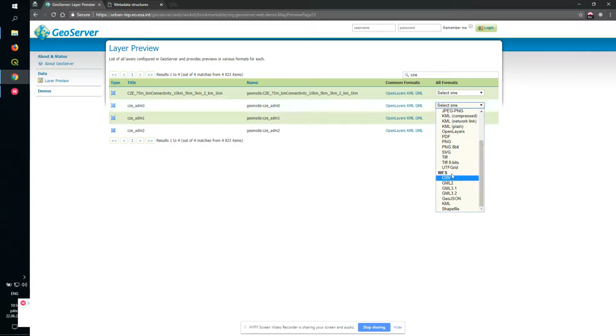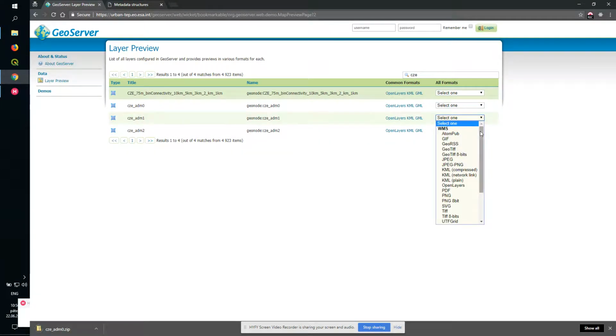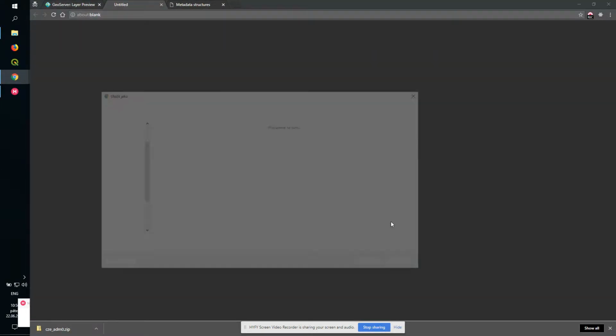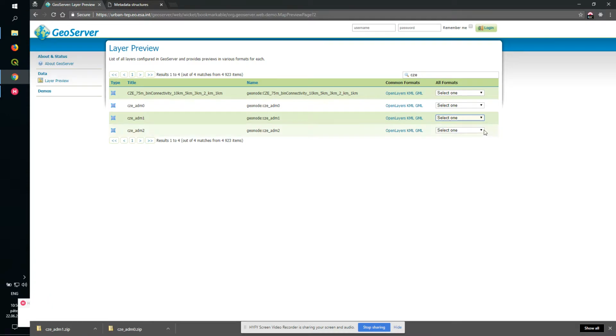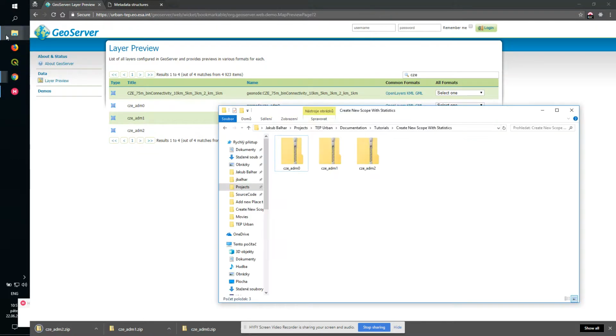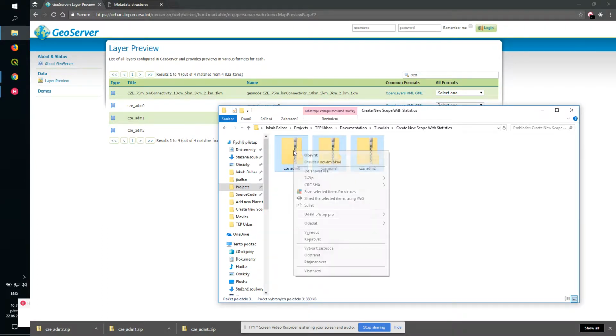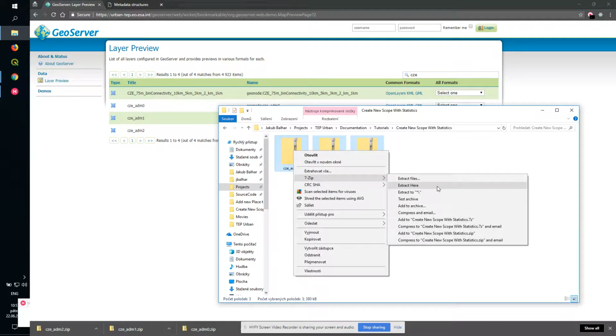We can download it via the BlueFS service as a shapefile. We will download all three of them. There is an issue with data that we downloaded. They contain some unnecessary files that we first need to remove in order to be able to integrate it back.